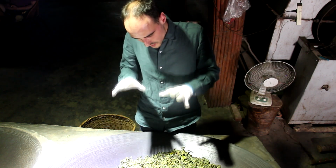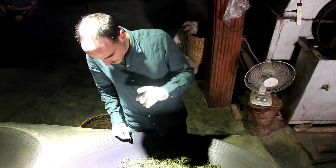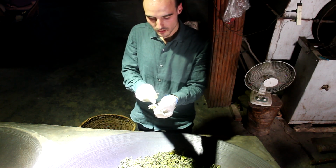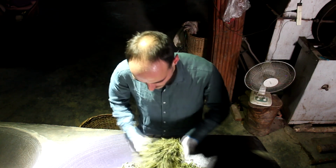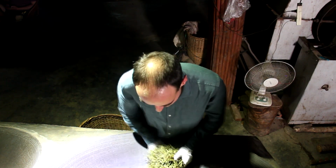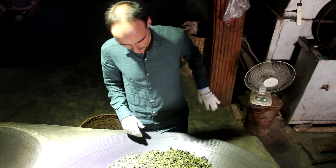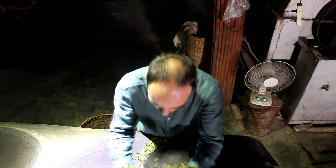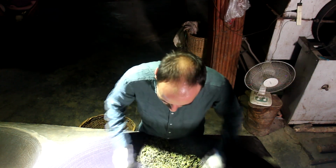So now I can see that my tea is starting to dry, and I see this by looking at the buds. You can see that the buds have a white shine. So the buds get white and the leaves get dark. And you can also listen to the friction of the leaves with the wok wall. The higher the pitch, the drier the tea.